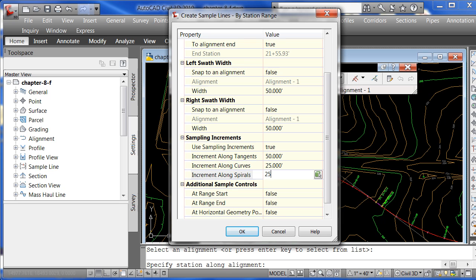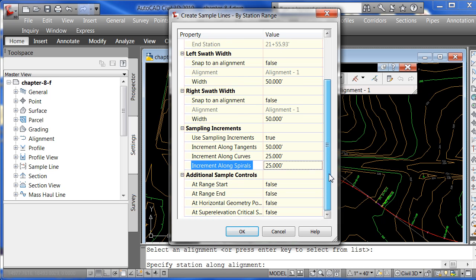Now, we don't have spirals. I rarely ever worked in spirals, but a spiral is when you come off the freeway and you perceive that when you enter the curve off the freeway on the off-ramp, you have one radius, and then all of a sudden maybe it loosens up or tightens up into another radius. That's a spiral, okay? I don't really design those very much, but here's how to take those into account. Okay, the last thing we need to do is change all these to true, okay?